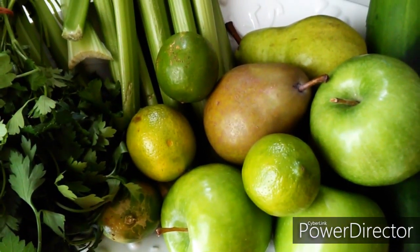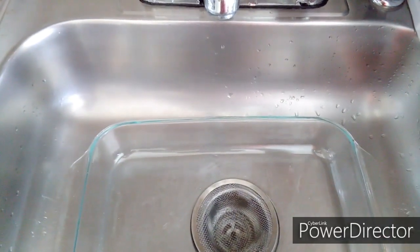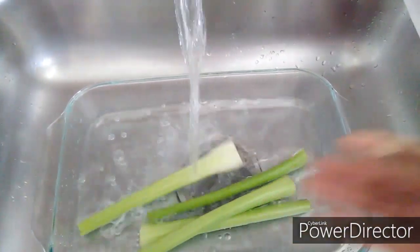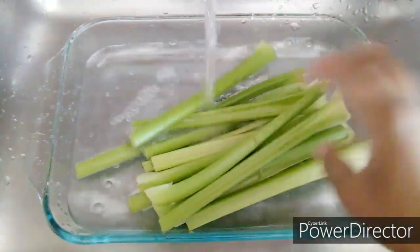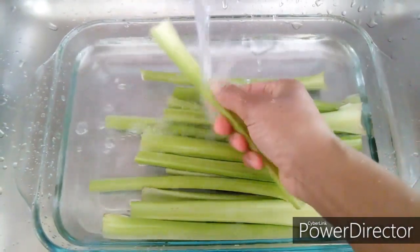And just in case you don't have the time to look up what these are good for, celery is really good for the liver. It's good for high blood pressure. It fights infections. It prevents ulcers. It's good for weight loss as well. It's anti-cancer. Celery is also good for the kidney and your skin. Also, it's good for migraines. Cucumber is good for constipation. It fights cancer. It's also good for weight loss.